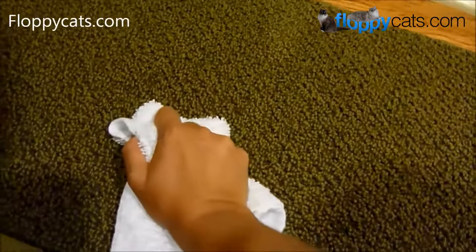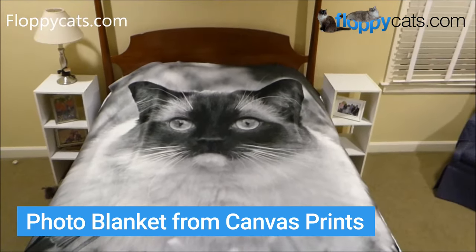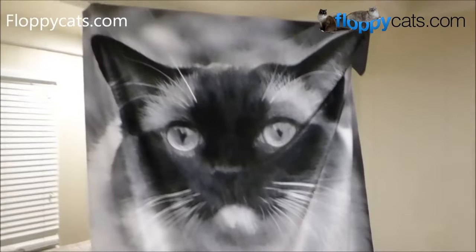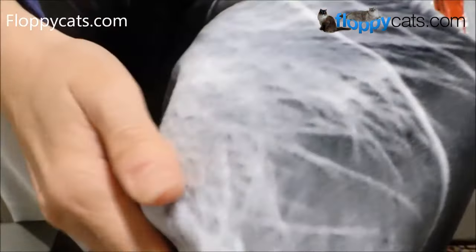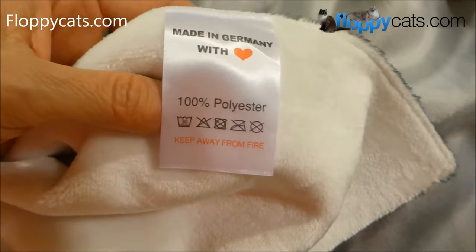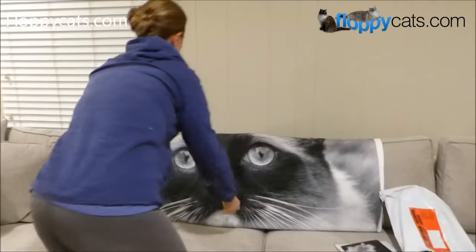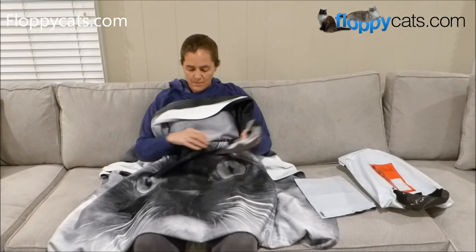Cat lover gifts — I've mentioned the three favorite products I gift to cat owners, but if you're looking for something more personalized, you might like this photo blanket from Canvas Prints. This photo blanket is the softest thing I have ever felt, and it looks exactly like the photo I sent in. It makes me so happy — this is Cami on the blanket, and Cami has now passed, so it's really gorgeous and meaningful. You can drape it over a bed. I've washed it probably 10 times and it's still exactly the same as the day it arrived. It's 100% polyester and a really cool gift to give to somebody who loves their cat. You can display it too — that's why it made our favorites list.